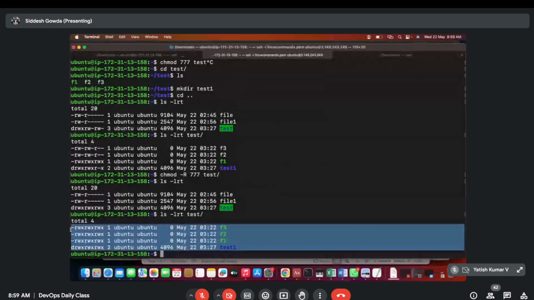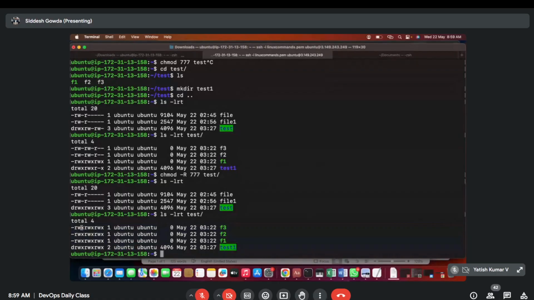My doubt is about the permissions, whether we fall under the owner or the group. Because the owner is Ubuntu, are we Ubuntu, or are we the group? This part indicates the owner. So he is the user, and he is the owner of this particular file currently. For this file, he is the owner, and this file is associated with this group. This file is part of this group.